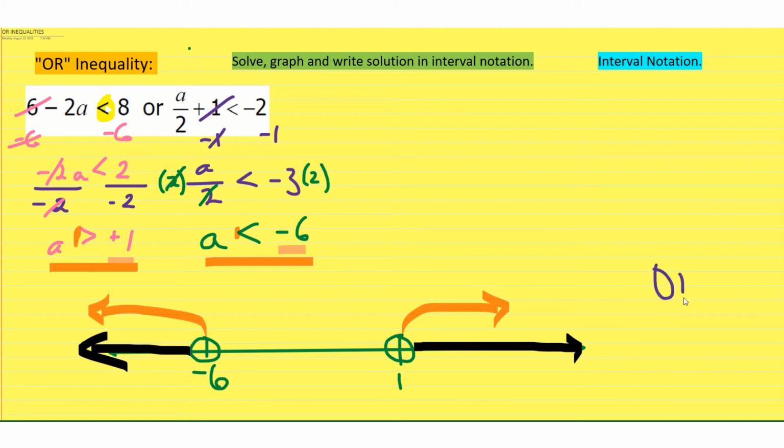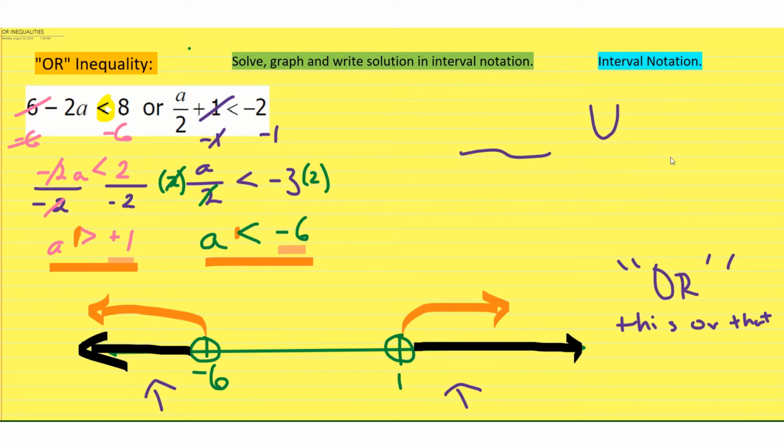When you have an OR inequality, you think about it as like this, or that. It's like this or that. So there's kind of a separation there when we have an OR inequality. Okay, so now we are going to go up here and focus on our interval notation, and we are going to have two separate notations. We will put the symbol U in between them, which indicates it's OR. The U represents OR. So I will end up with an interval right here and an interval right here.